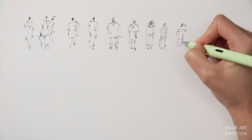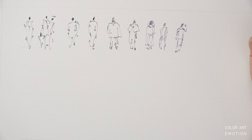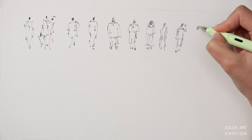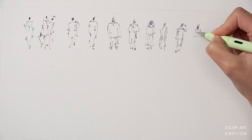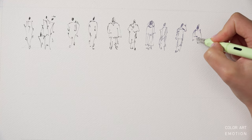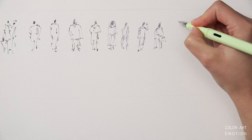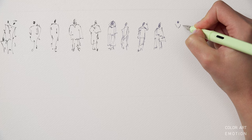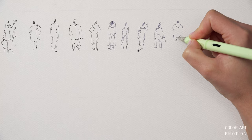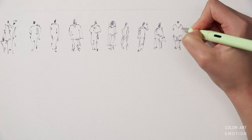The first two here didn't turn out very expressive, but I like this third one. He seems to be greeting us. The woman with the bag seems to have jeans or some sort of wide pants. I don't like so much how the legs turn out, but it's fine. Here, I try to do the legs different with only a line.